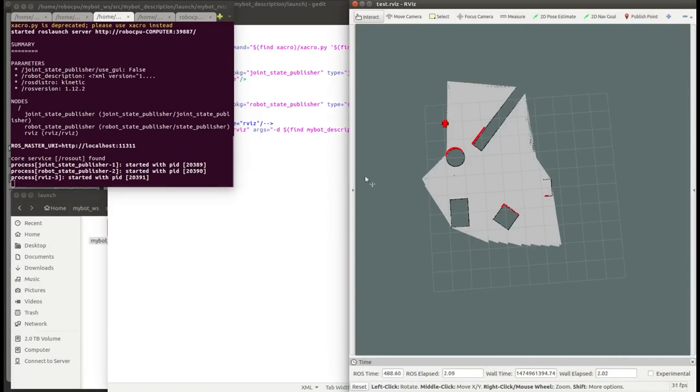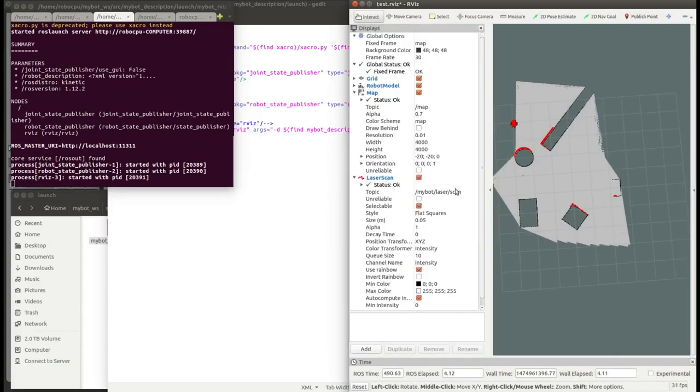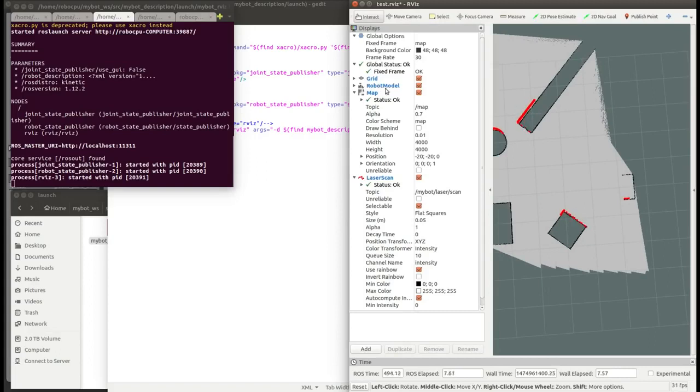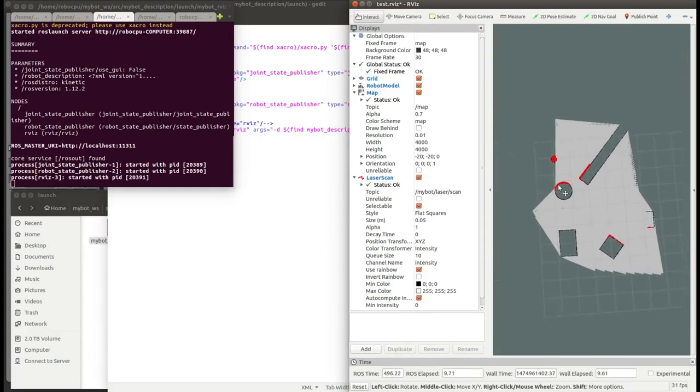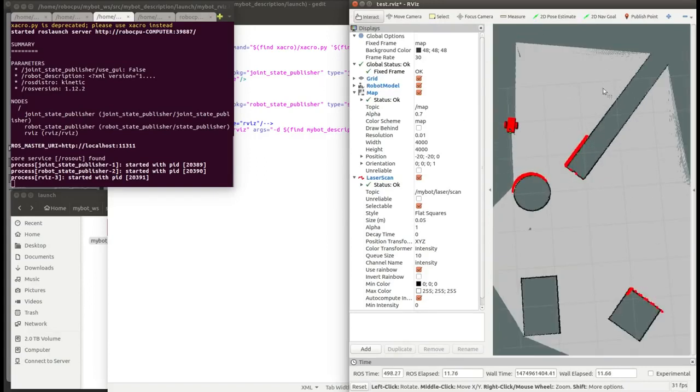You notice now it's loaded with our original parameters, with the laser and the robot and the map itself. So saving these RViz files is really nice.